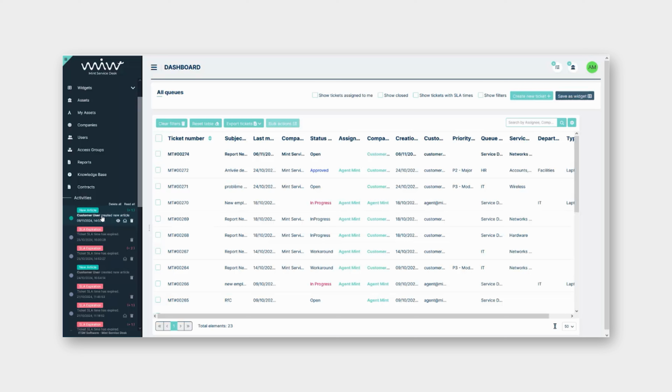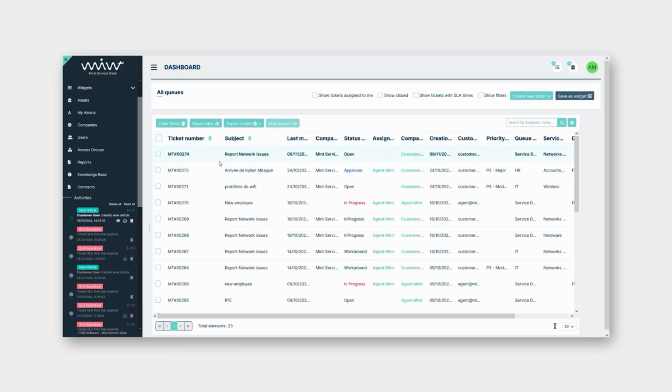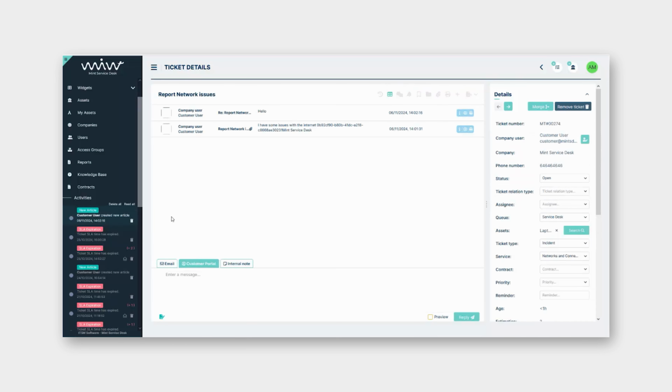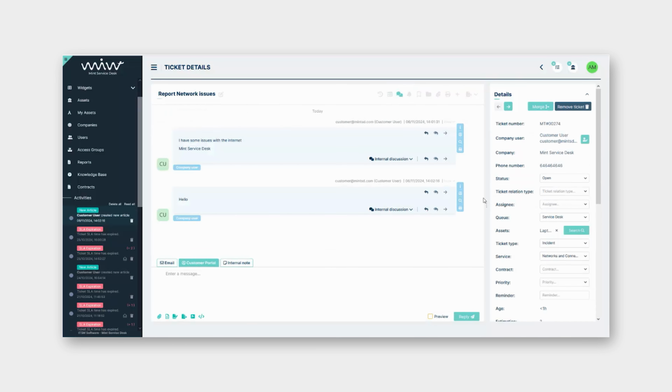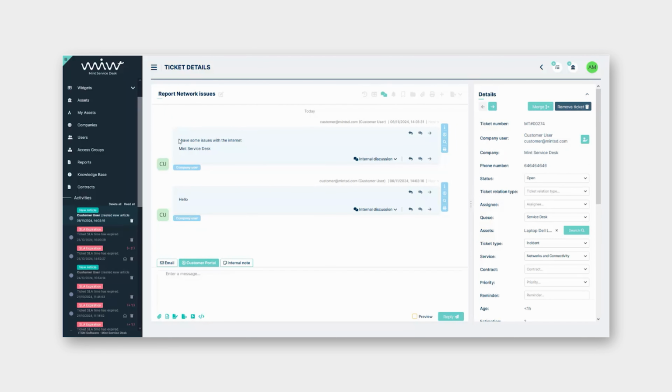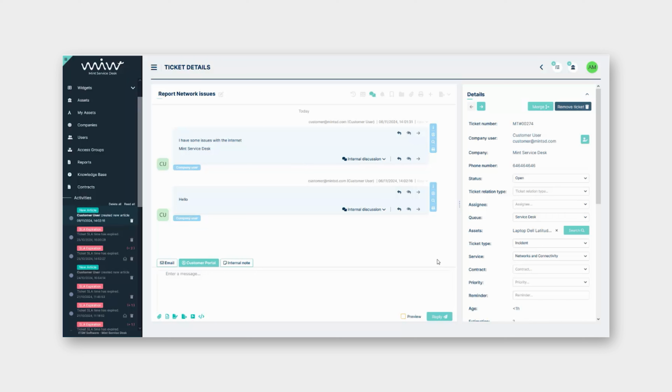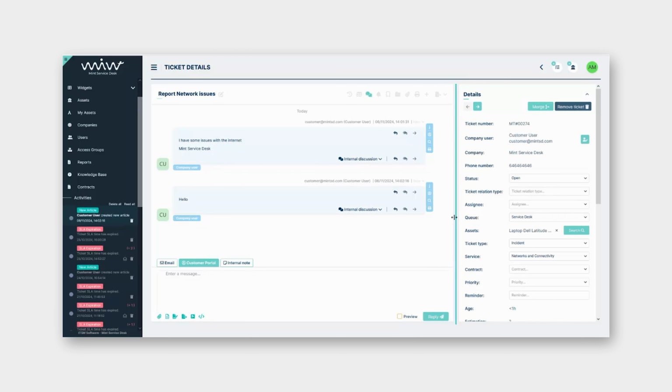So I will click here, and you can find it also here in bold font. So it's telling me that there is this ticket, it's a new ticket. So I will click here, and the system will lead me to the details of the ticket. If you remember, this is what I wrote when the ticket was created, and this is when I was showing you the chat view. Okay, so with all this information, now I'm going to be able as an agent to do many things on the ticket details.